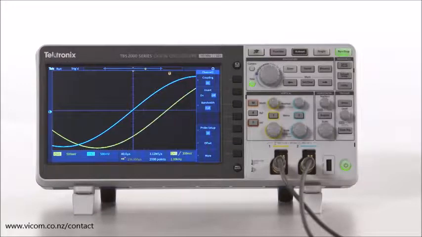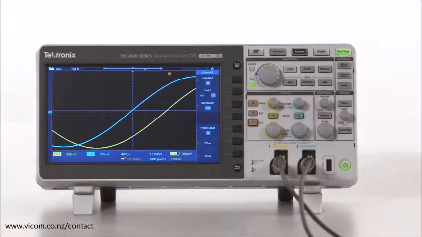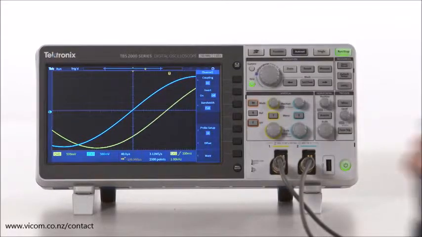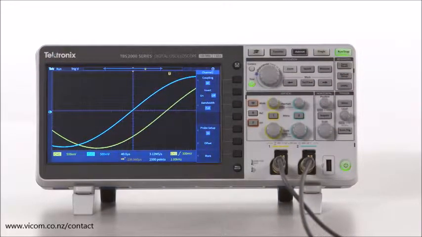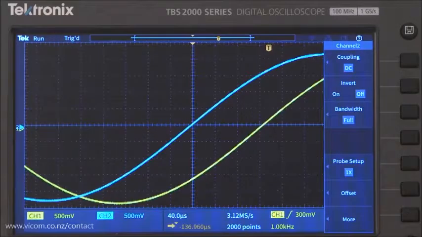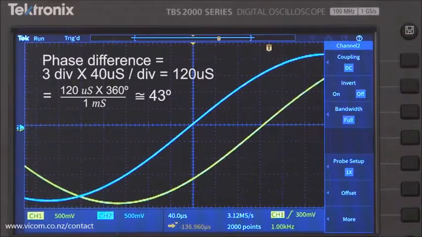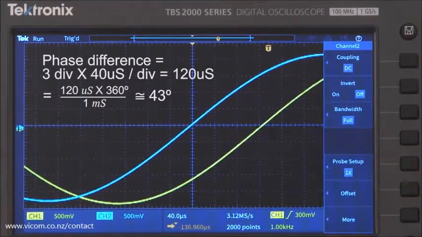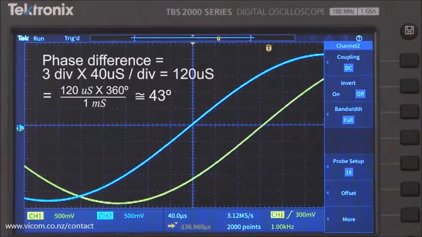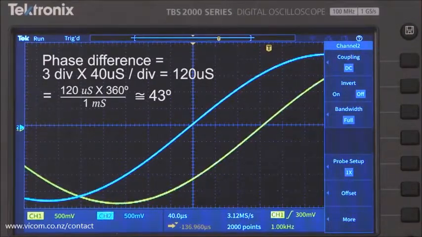You can even get a rough idea of the phase difference between two signals with the same frequency. Assuming you were paying attention in class, you can probably see that these two signals are about 45 degrees out of phase. To confirm this with measurements, you'll probably need a calculator. You measure the time difference between the two signals. In this case, the two signals are 40, 80, and 120 microseconds apart. You can convert the time into an angle by multiplying it by 360 degrees per the period. In this case, 360 degrees represents a one millisecond period, so the conversion factor is 360,000 degrees per second. 120 microseconds times 360,000 degrees per second gives you a phase difference of around 43 degrees.